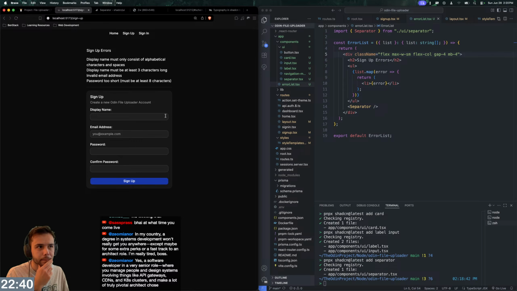Software developer in a very senior role where you manage people and design systems involving things like API gateways, CDNs, and K8s. Yeah, Kubernetes. Make lots of truly pivotal architectural choices. Yeah, so that's kind of similar to an IT manager sort of thing, where they're making those larger, higher level decisions.